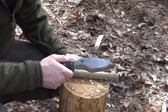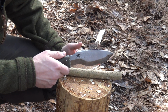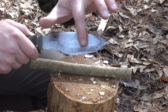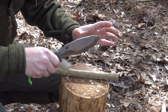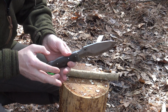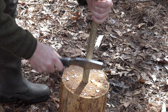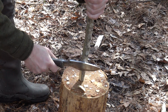One of my favorite tools to use in the woods is a small hand axe, because I can use it for rough cutting of things that I'm going to use in my camp and therefore save the fine edge of my knife. This straight edge on this knife works very much like a small hand axe, because you have it forward on the blade, so it's got that weight behind it and it does a nice job of chopping. Let's use this knife to rough out a point for a tent stake. Because of the weight of that blade, I don't have to put any effort into it.